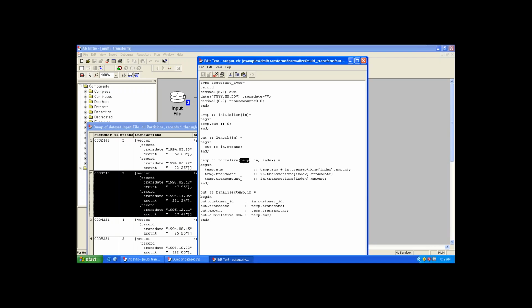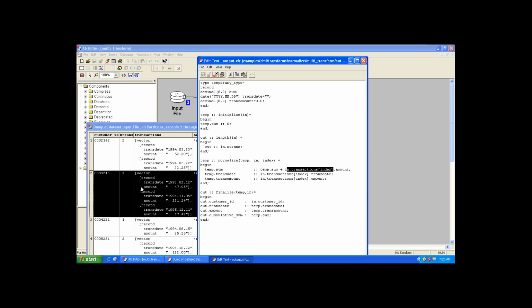So we are assigning all these values, meaning normalize takes temp in and index as an argument and returns the updated temporary type. So again the temporary type is sum, trans date, and amount. So all values related to the temp we are assigning in the normalize. So temp dot sum will be 0 plus in dot transactions of 0th element.